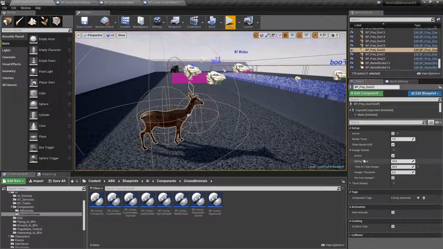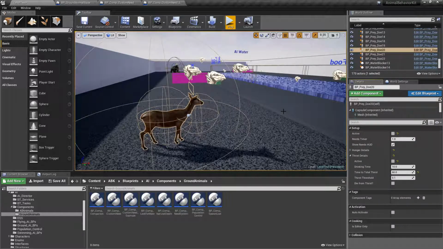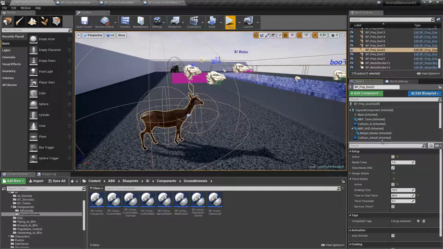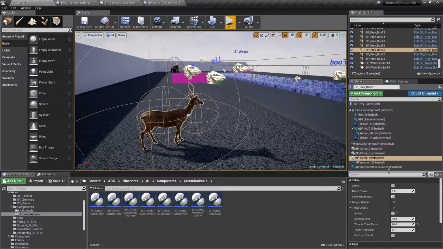So in this case, if I were to activate this component, only hunger would be active, but thirst would be inactive, right? So you now have flexibility. Maybe you don't care about the animals looking for food, just for water, right? So you have that ability to now mix and match which need you want them to have. So again, pretty cool, but nothing new except the fact that now you can switch between which needs are active.